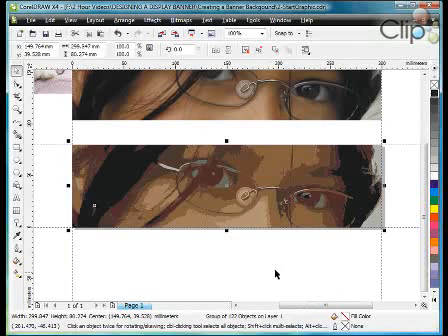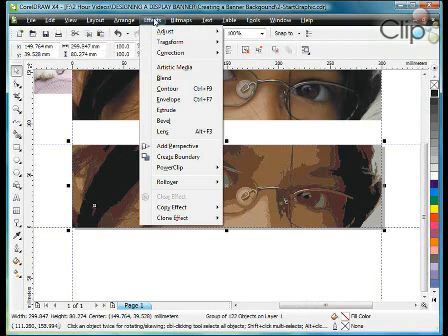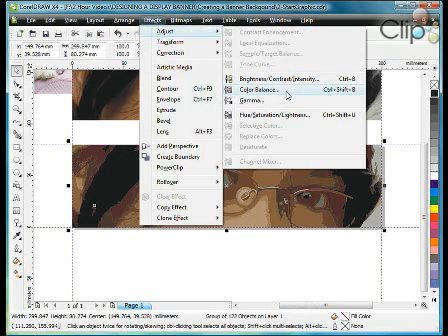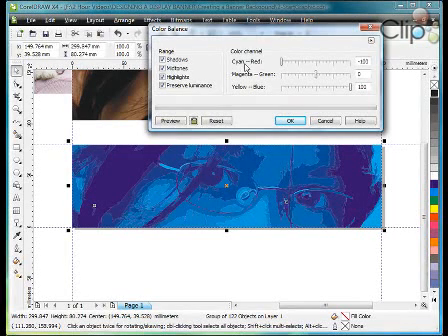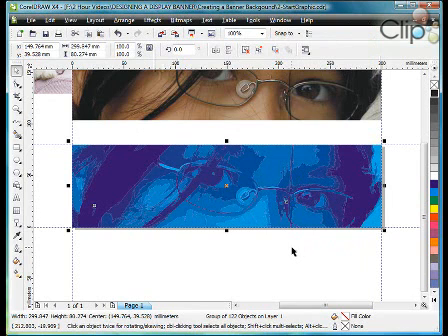The reason for that is because we're going to colorize this to shades of blue and then utilize that to create the color of our background. If I come up to Effects, Adjust, Color Balance, as you can see I've got maximum cyan and maximum blue set. Why have I done this? To create backgrounds that are full of color and different in shape can be quite difficult.